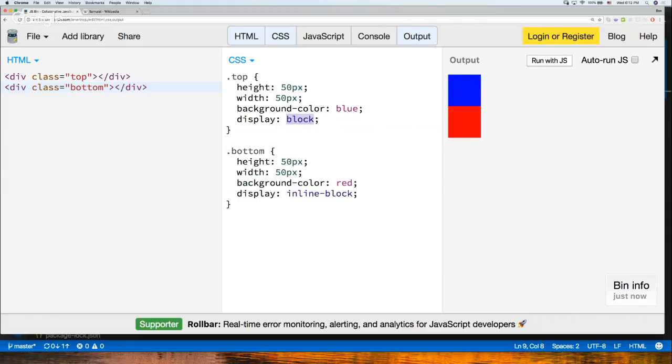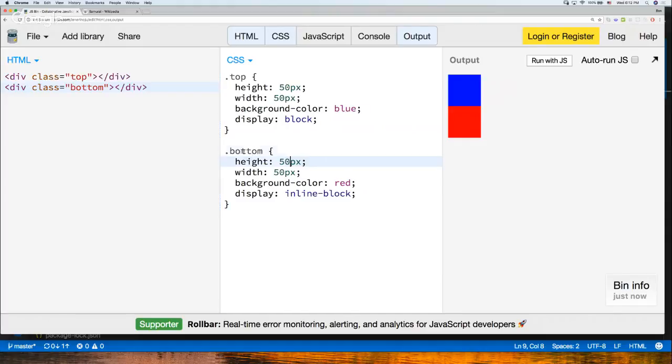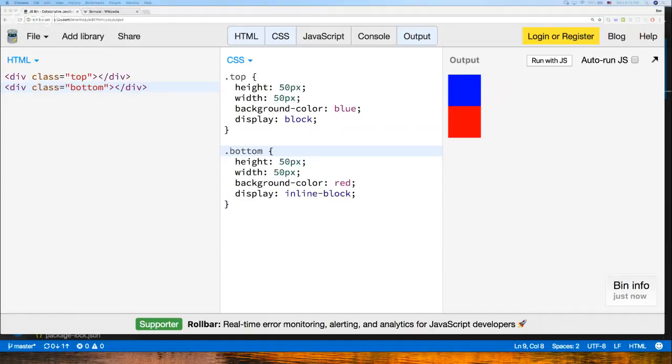Okay. So I'm not really going to demonstrate it as much, but there's another new CSS feature called grid. It allows you to use a grid system inside of your elements. That could be a good thing for you guys to look up. I'm not going to dive into that one right now, but flex is another display type. I'm going to come back to that. We're going to spend a lot more time on flex at the end of the lesson because that's one of the more practical pieces. But now we're going to talk about position.